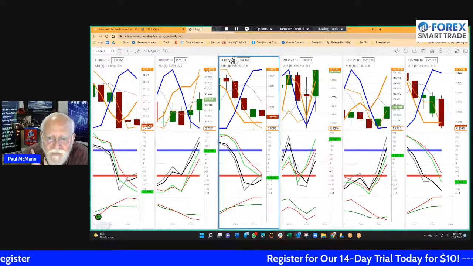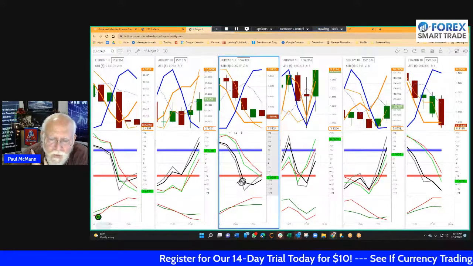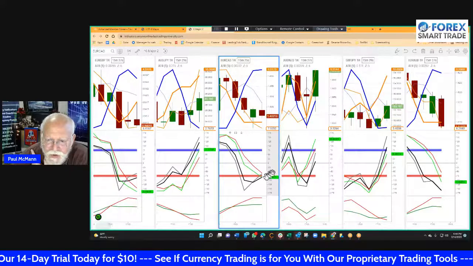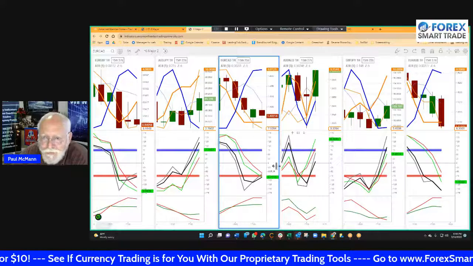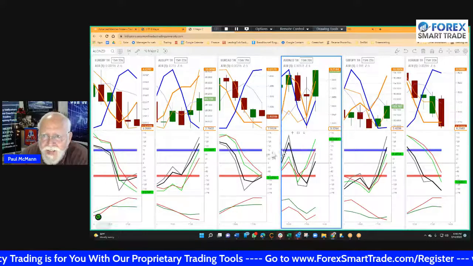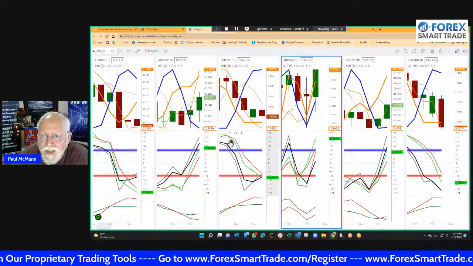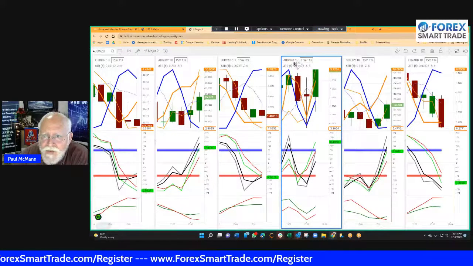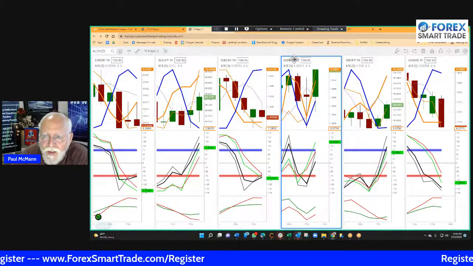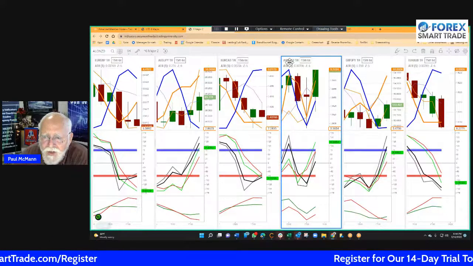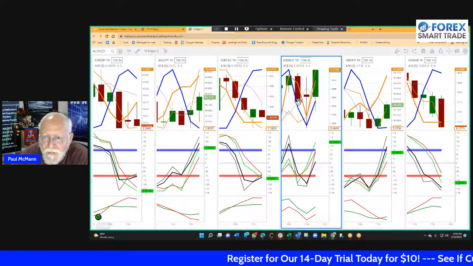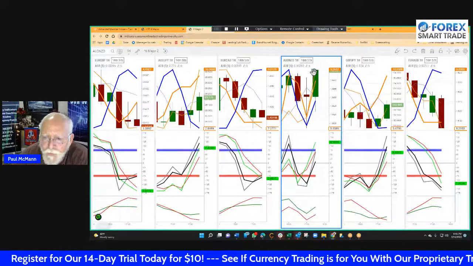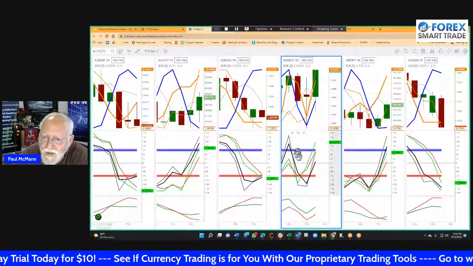Euro Canadian, off time for both. Here, minors are oversold and going up. Majors are still coming down in the channel, so nothing there. I want everybody going the same way because that gives me a higher chance of getting the trade that I want. And again, what I am seeing is whatever this news is on the Australian dollar is making the Australian dollar get stronger because it's got a big up move here. It's pushing more than it normally does.